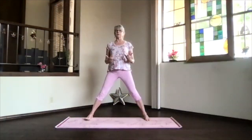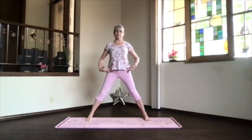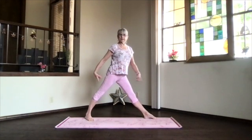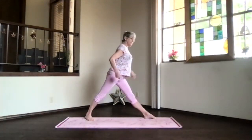We're gonna do, it's called a pyramid. So we're gonna stay wide with the feet. And then we're going to turn them just like we do for triangles and warriors. We're going to turn the whole body as we do it this time. So sink into your feet and then turn one foot all the way to the side. Heel back, toes forward on that back leg. And then turn your whole body, pulling this back hip forward and the front hip back as you come into that position. Both legs stay straight for this.